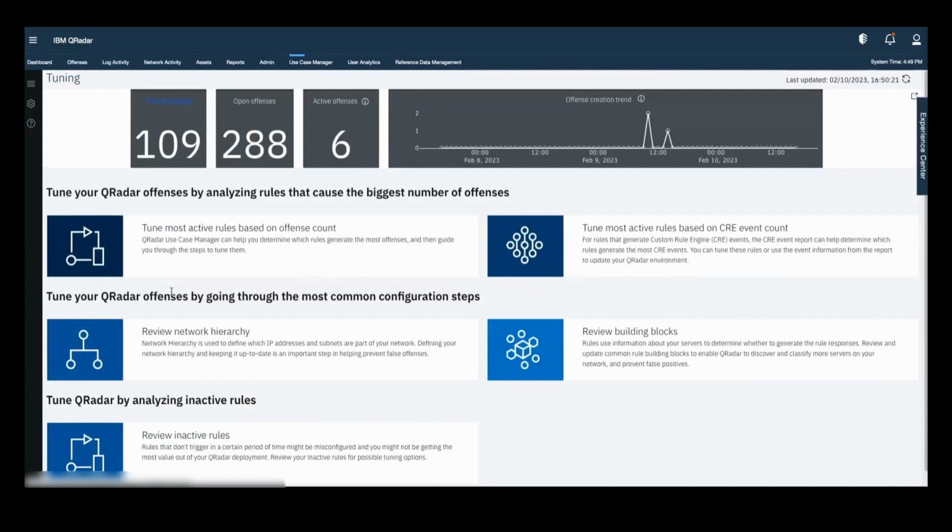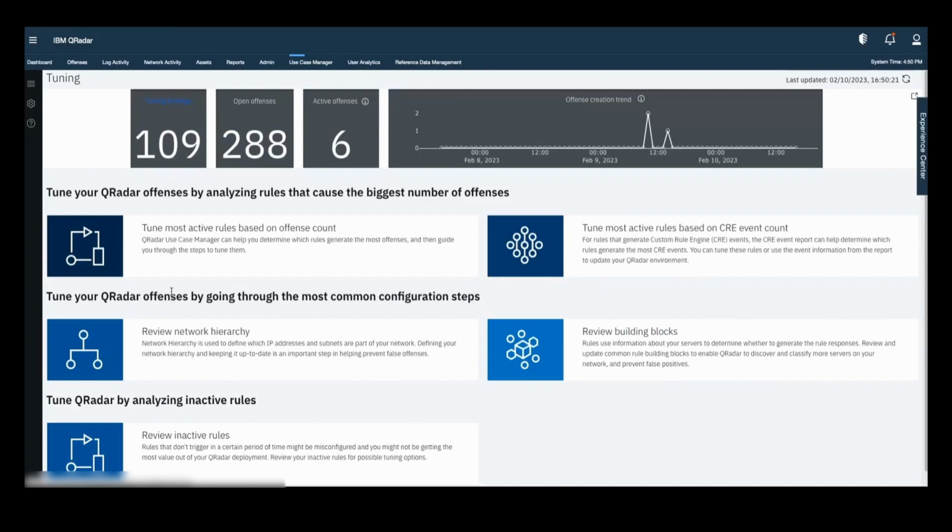Now, the third option is to tune the rules based on network hierarchy. After installing QRadar, one of the quintessential steps is to define the network hierarchy. Here we define which IP addresses or IP range belongs to which group. This helps us to implement security use cases efficiently. The events have a source and destination IP address, and flow also has something called direction. This helps us understand from where the attack originated and where it is intended to.